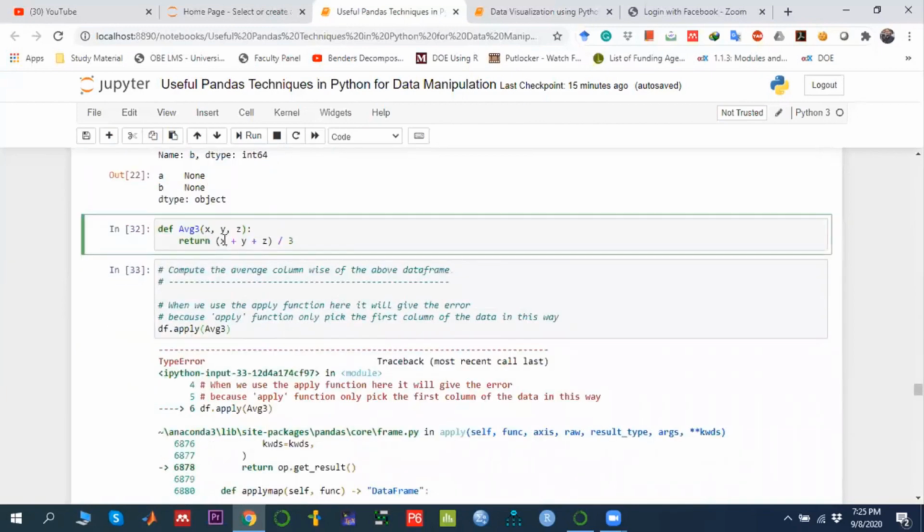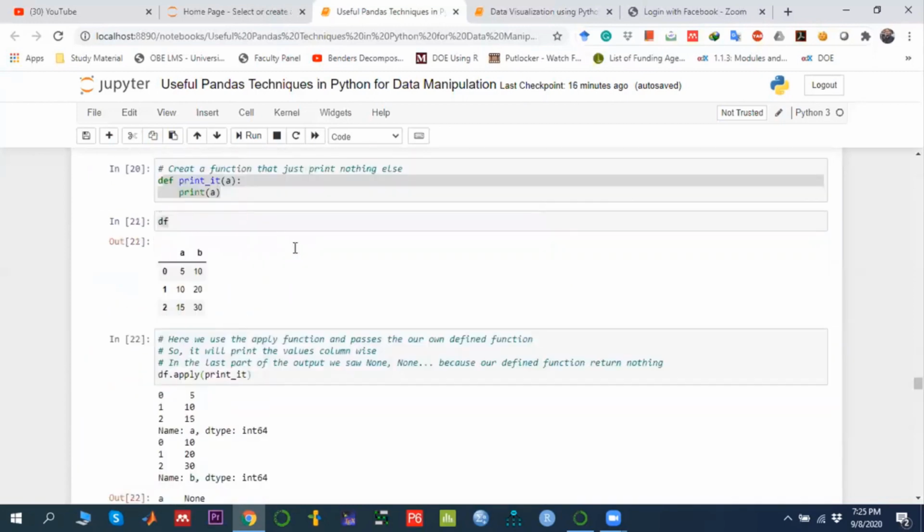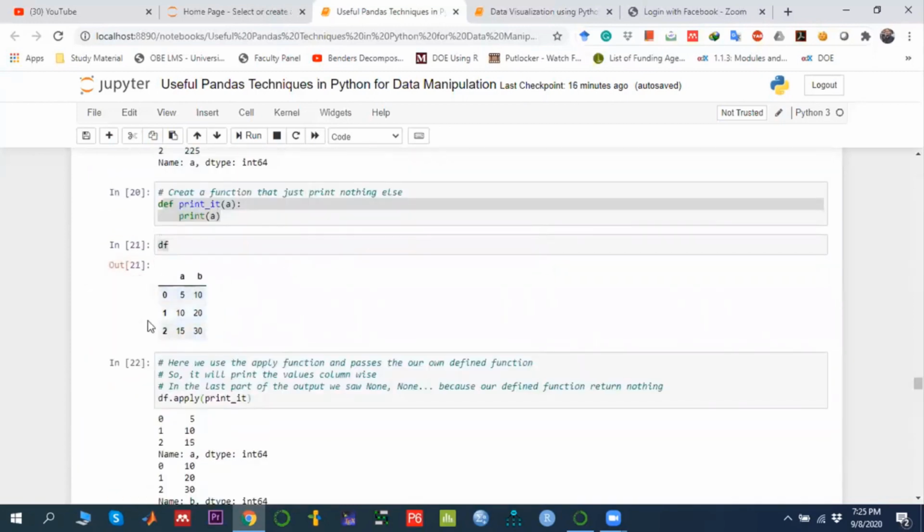The next thing is now we are going to take the average of 3. Again I am defining a user defined function. My df variable, in which we have stored a data frame, has 2 columns and 3 rows. What I want is the average of every row.